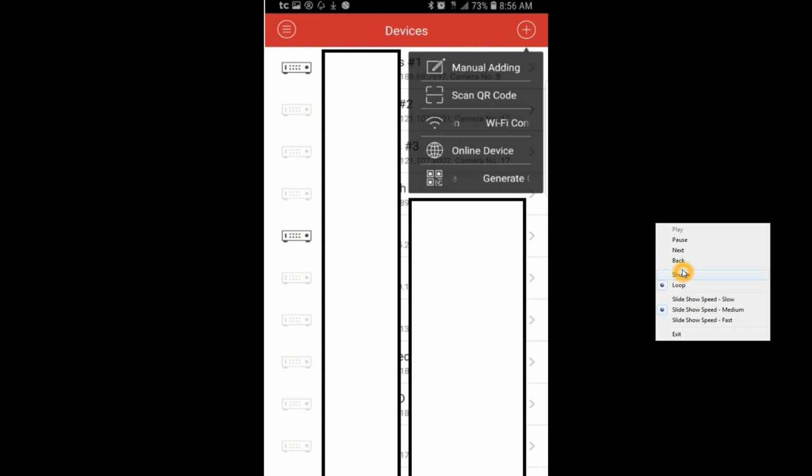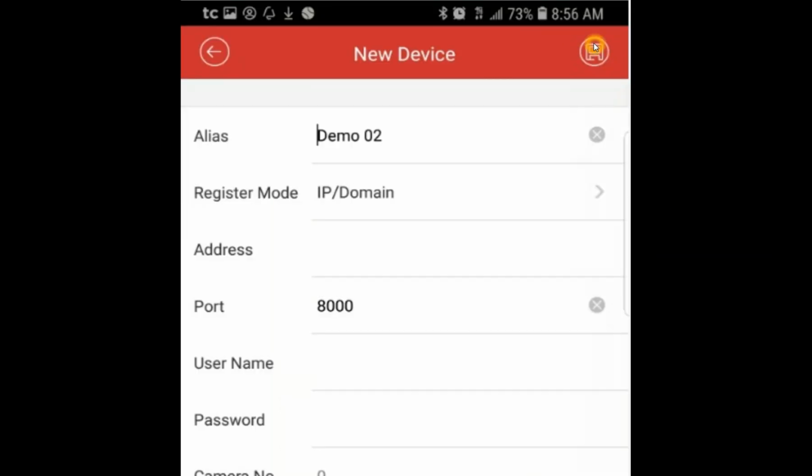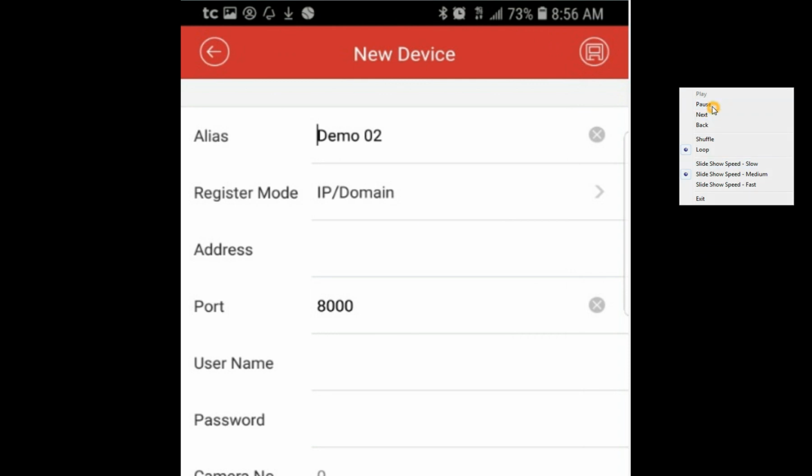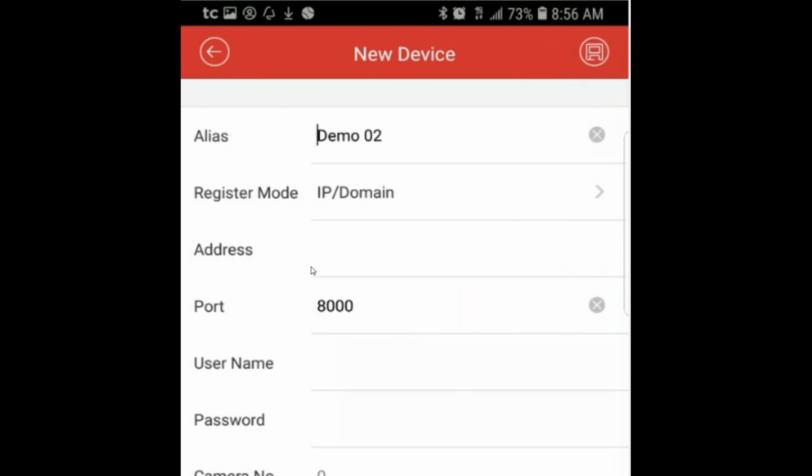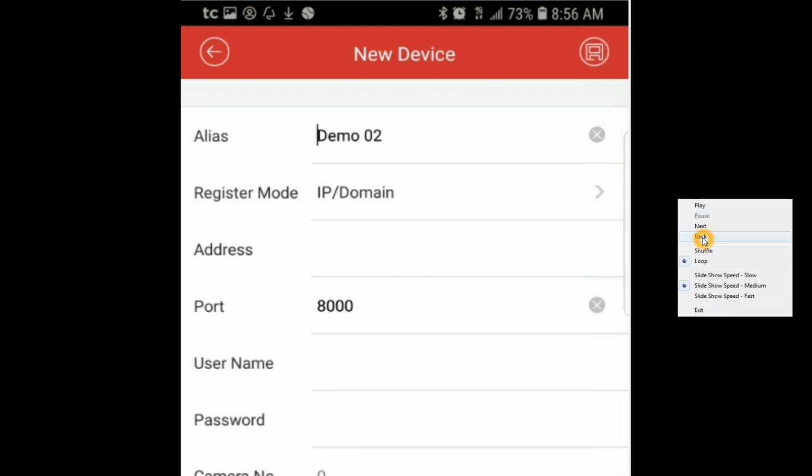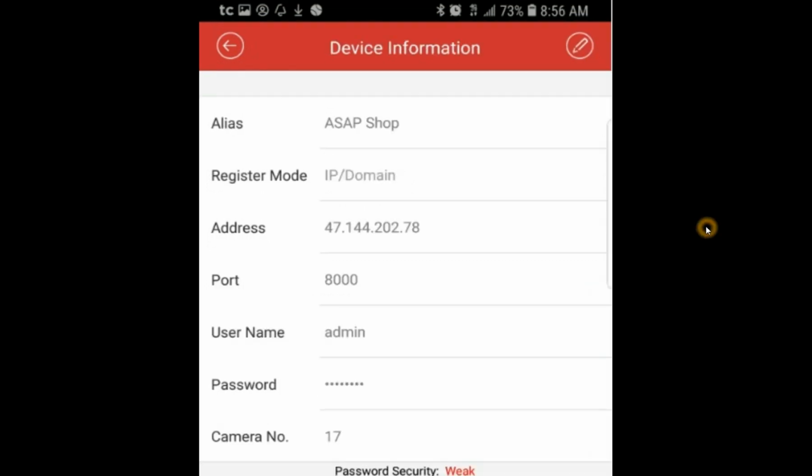At the very top right-hand corner, after you put that in there, you'll see a disk inside of a circle. Once I have that disk in the circle, and I made sure that this address is the same as canyouseeme.org, this is port 8000. The username is going to be admin most likely, and your password is your password, which you know. I'm going to click on the disk and save that information. Once I click save, I'm going to get this. So the name that it's named, my address, which is the same as canyouseeme.org, port 8000, my username admin, and then my password.